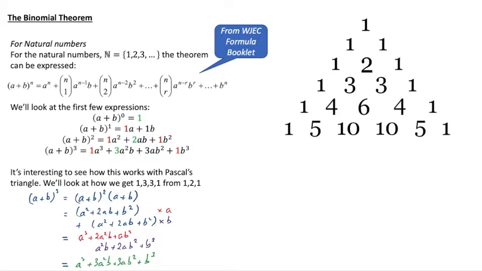So if we look at that on Pascal's triangle, if we put our a squared, ab and b squared on the relevant row, then if we think of multiplying to the left, as it were, or diagonally to the left by a, then that gives us our a cubed, our 2a squared b and our ab squared. But if we multiply going to the right, we get a squared b, 2ab squared and b cubed, and then we can see that they add up as before to what we want for that line. So that's where the 1331 is coming from, and we can see how that would work carrying on down the triangle.